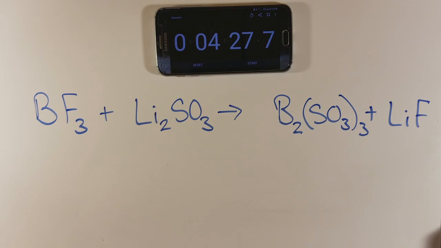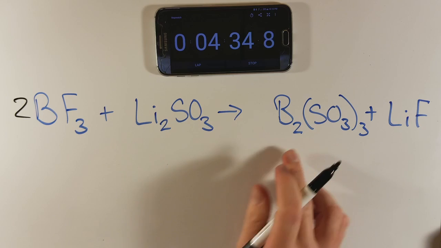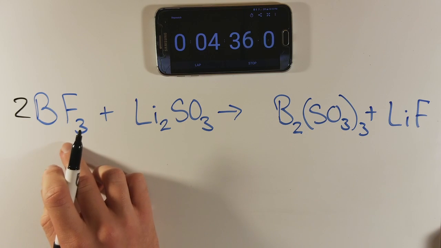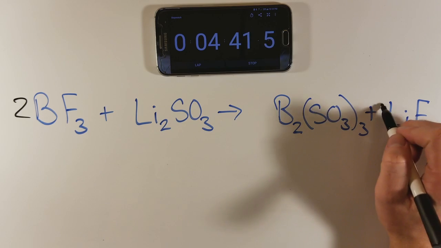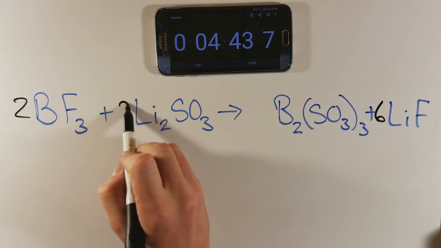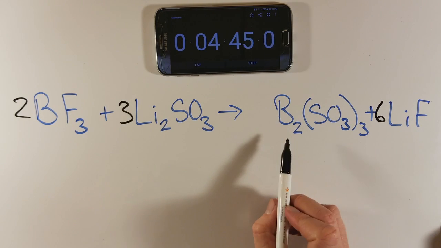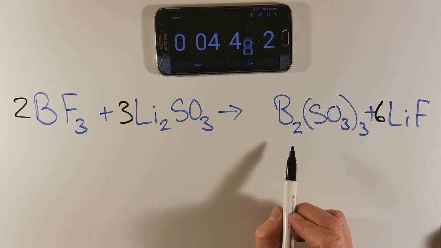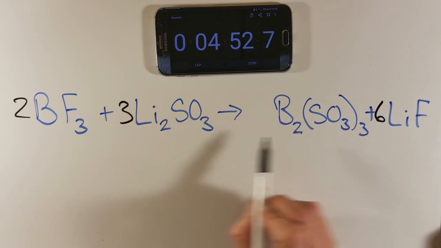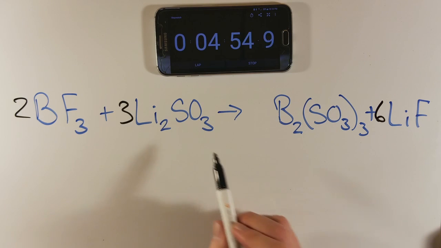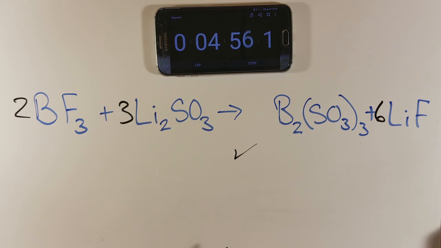All right, so this is going to be our last one. Let's just get into it. So right away I see we have some boron. So I'm just going to put a 2 here to balance that boron. Let's see, that's F is 6. So there's only an F here, so I've got to put a 6 here. Lithium, so that means I'm going to have to put a 3 here. I think it should be balanced at this point. Let me just make sure the sulfurs are balanced. 3 sulfurs, perfect. Looks good. 9 oxygen.